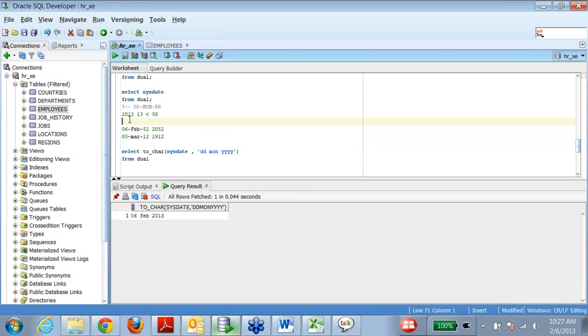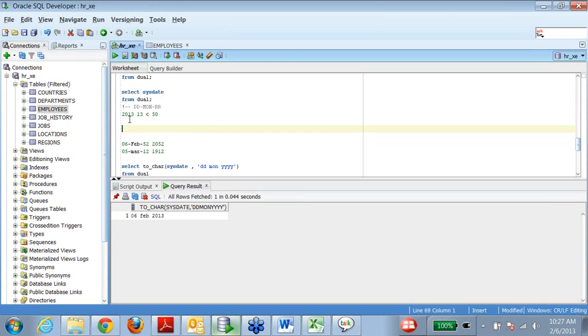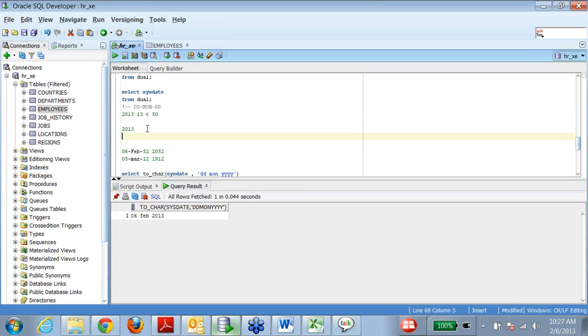Right now we are in year 2013, so the current year is 2013, wherein the year is less than 50. When I'm running the application and it is showing me some date like 0609 45, 45 is less than 50.